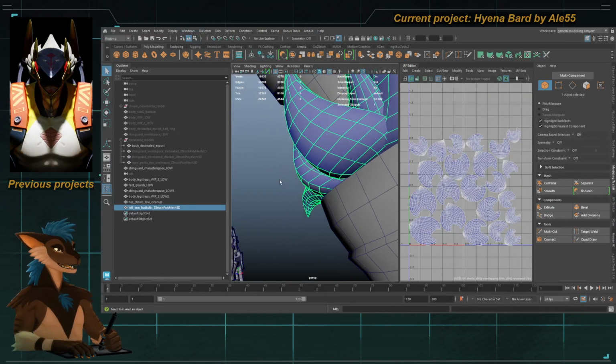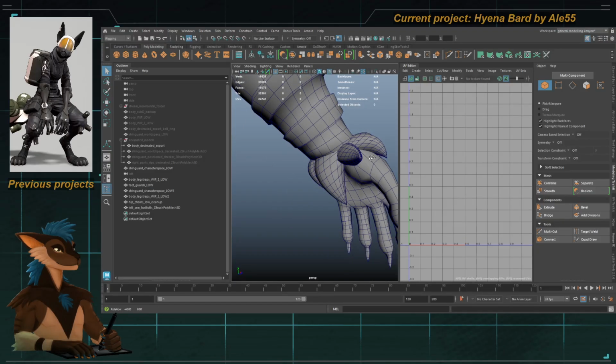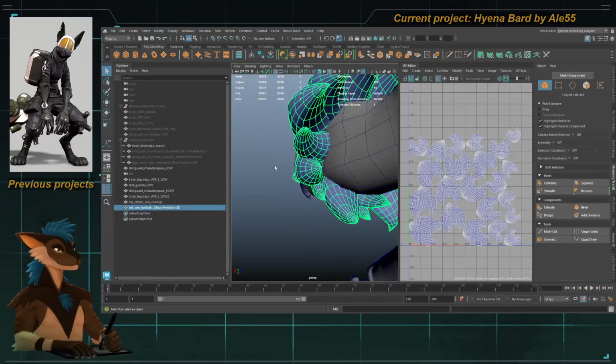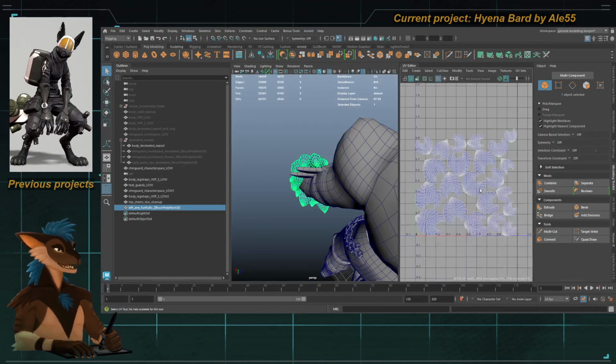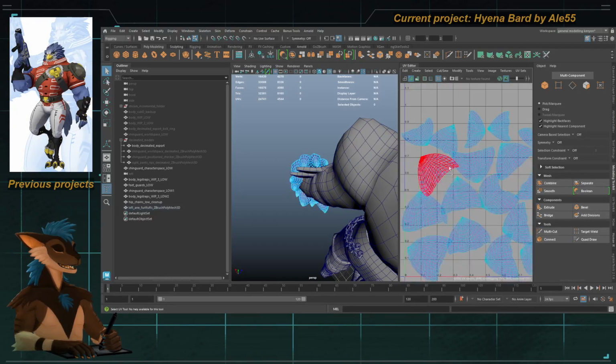Make sure we don't have any accidental gaps. Okay. Now, again, we can unfold and they'll all become a lot more relaxed.